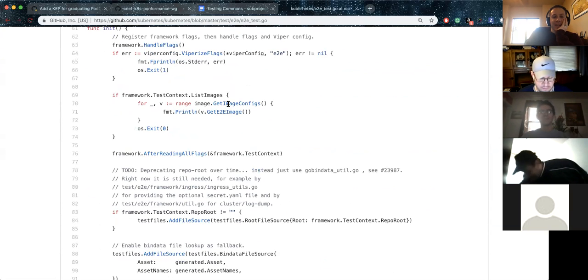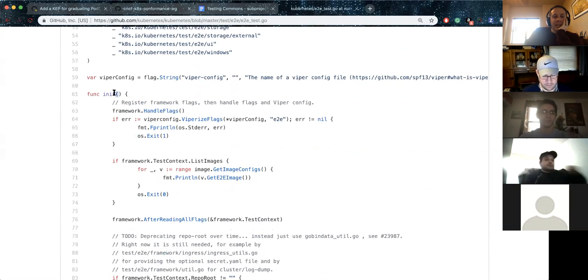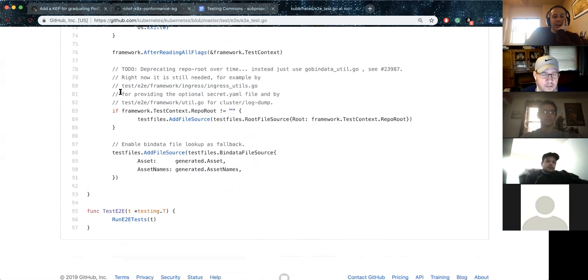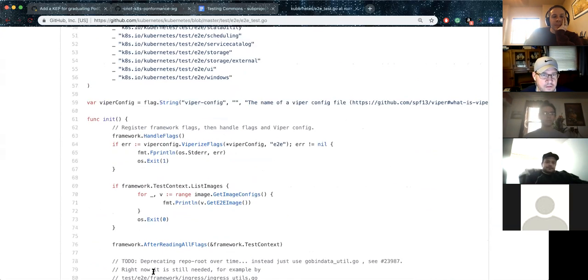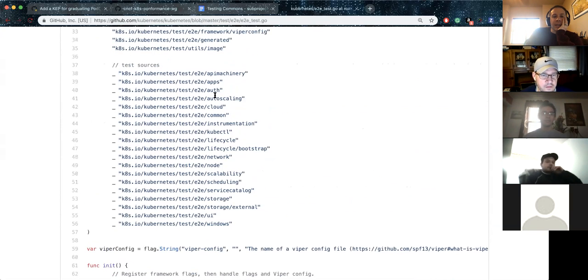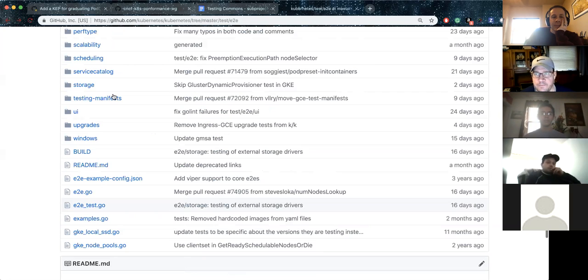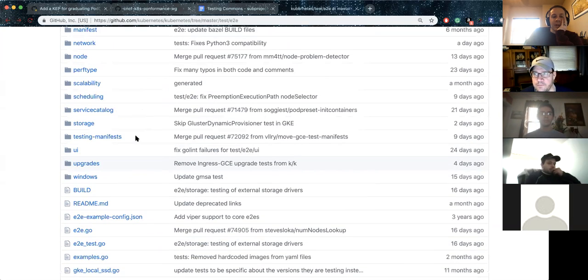But this is how it gets started. So init basically is the kicker, right? Then init calls the framework, and then it calls this single test file, and that calls the run end-to-end tests, and that's the kicker that kicks everything else off. The way the framework in Ginkgo works is that it will run through all the tests that have been defined for the things smashed in this binary. So that's part of the magic, but you can always decouple it.